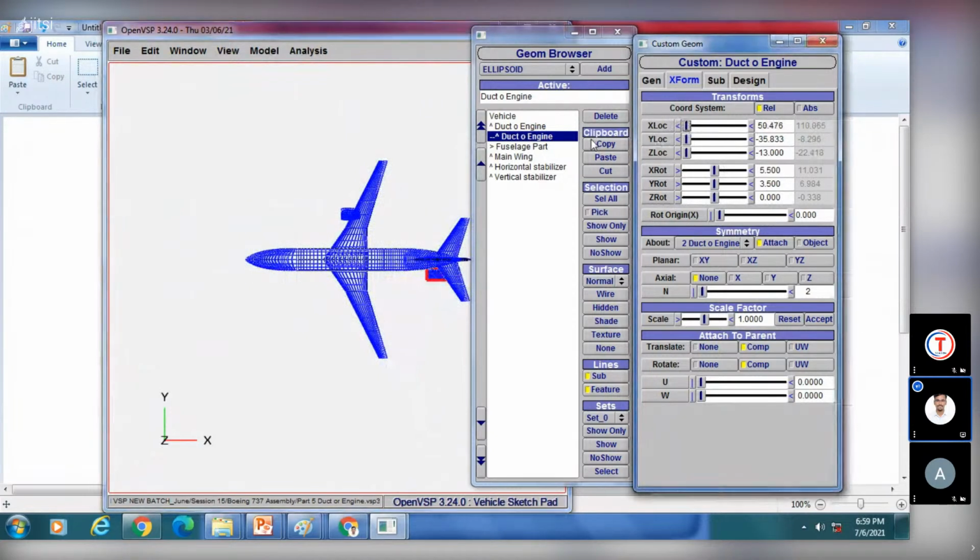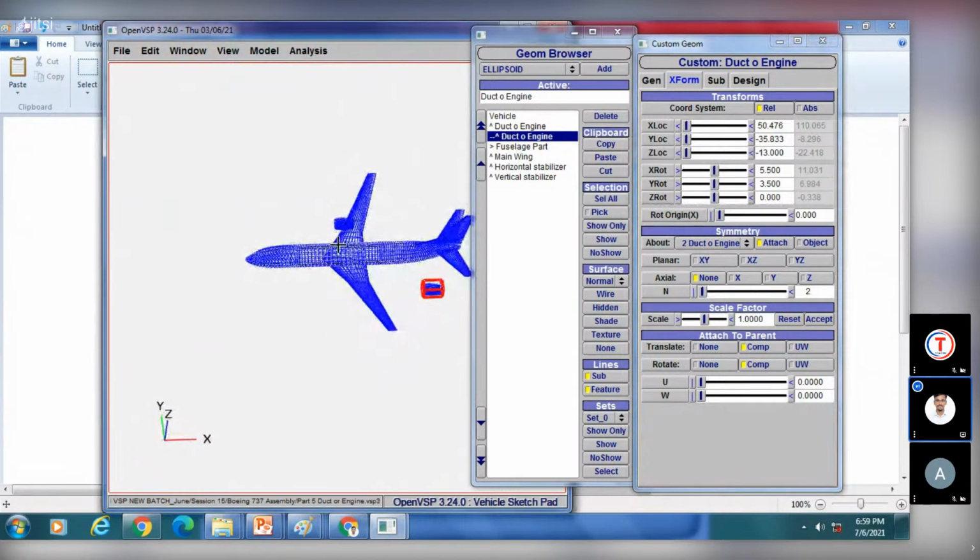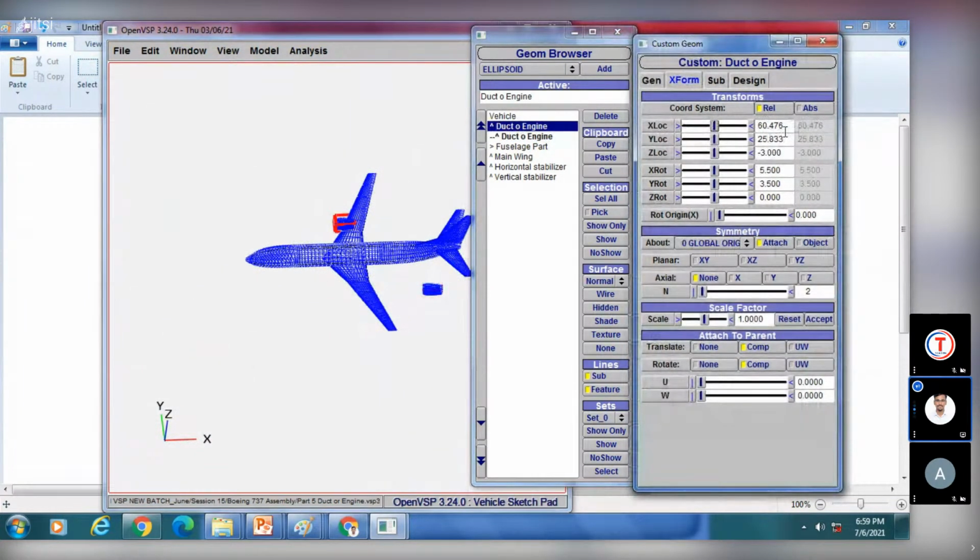It is far away. So I'll just select this component and I will give the same parameter.